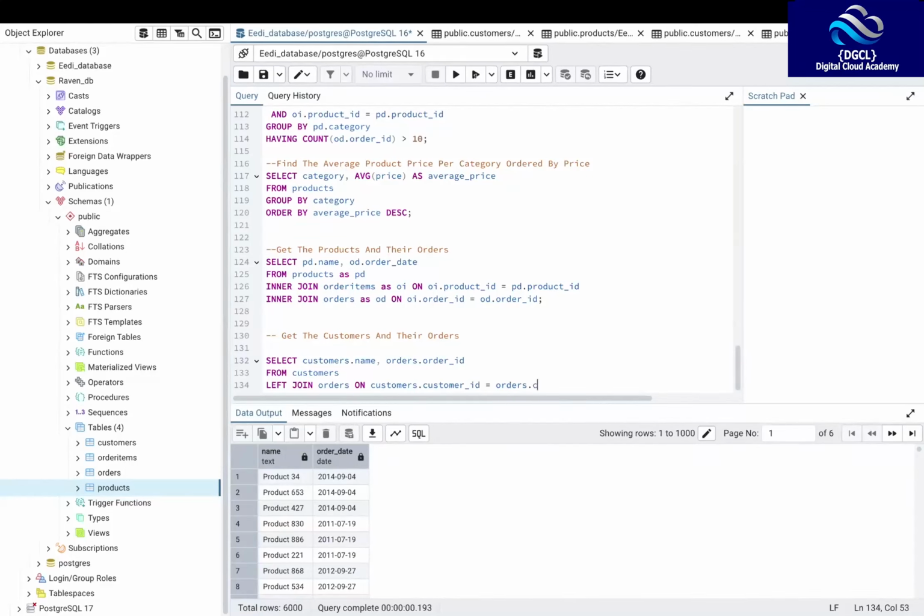What this actually brings for us is, we select name and order ID. So this gives us everything on the customers table, but on the other table, it gives us what is common. Anything that is the remainder of the other table, it won't give us. It will be null. So if we do outer join or full join now, it will give us everything.